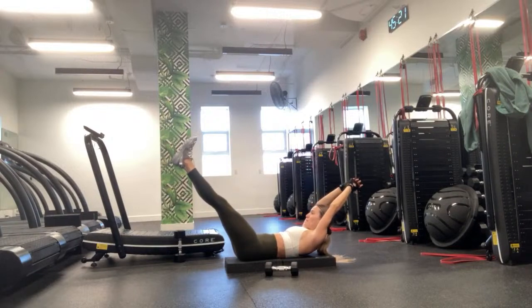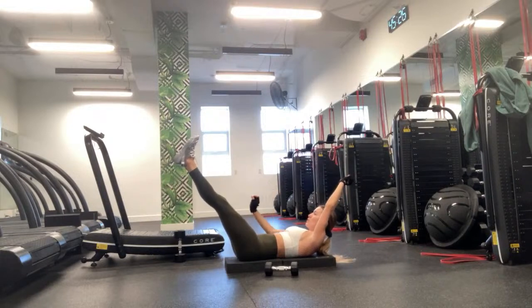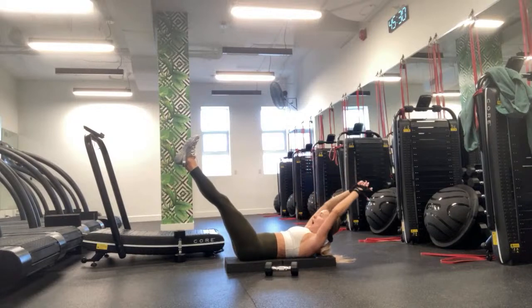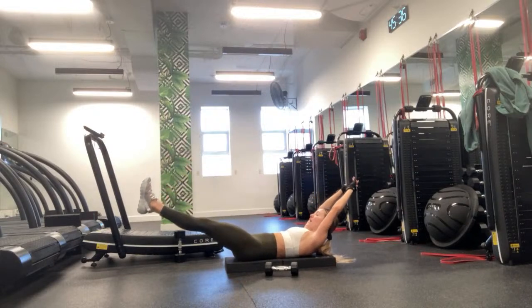Want to make sure we're doing it properly because that's the only way you're going to build really strong core and abdominal engagement. With proper form. Oh my gosh, this is hell. Almost there, almost there.